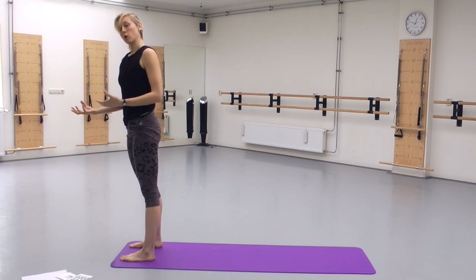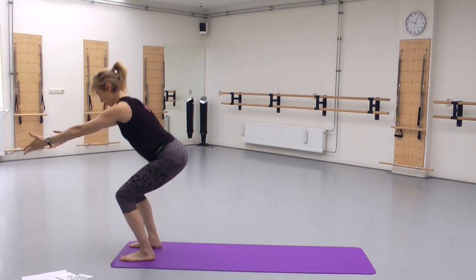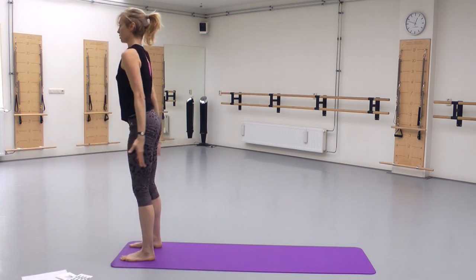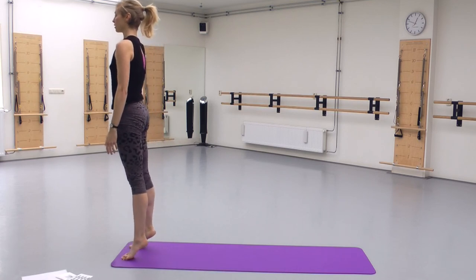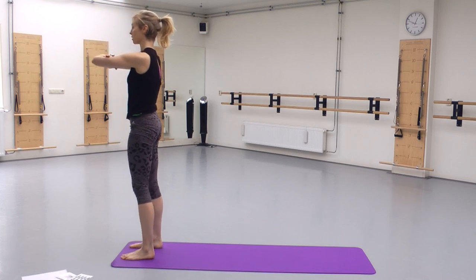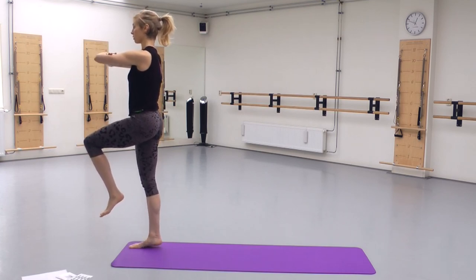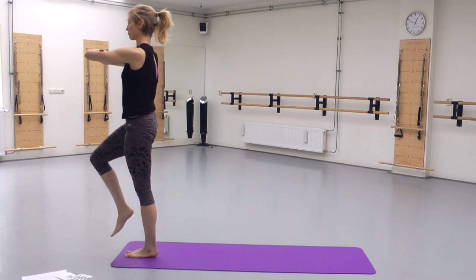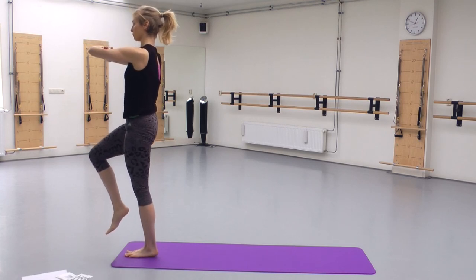We had a little bit of squatting — you can do this holding on to something. If you don't have anything to hold on to, just see how deeply you can bring your sitting bones towards the floor. Balance on the left and then see again if you can find a little bit of the left. We'll get some jumps.